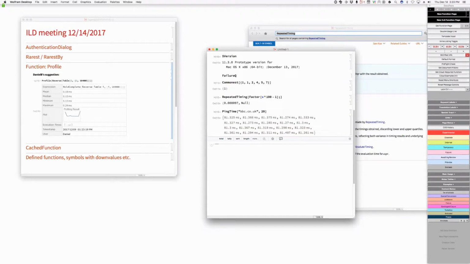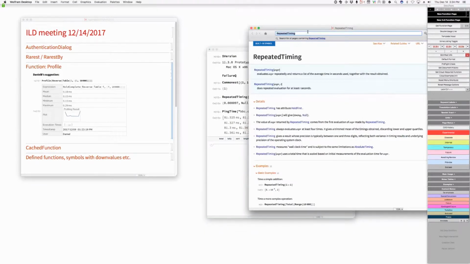Okay, actually we've got some comments on the chat that are sort of interesting about rarest for a second here. Someone is asking for a function that shows the most frequent rare words in a string. Right, that is essentially TFIDF, which we were supposed to have as a top-level function. Does anybody know what happened to that? Because we certainly have TFIDF as a net encoder.